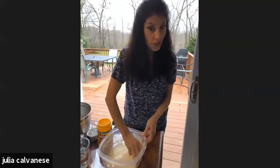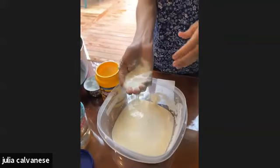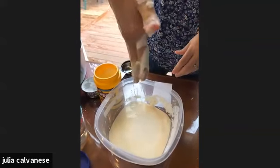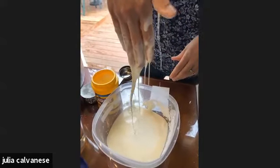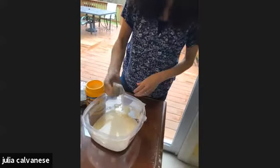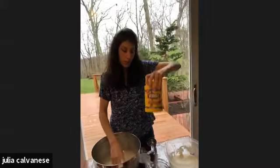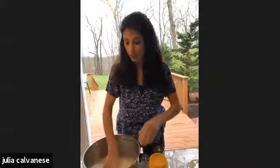And your challenge when you play with this is try and make a solid ball. See if you can keep it in a ball. Loads and loads of fun. Magic mud. And again, it's equal parts. So a cup of cornstarch and a cup of water.